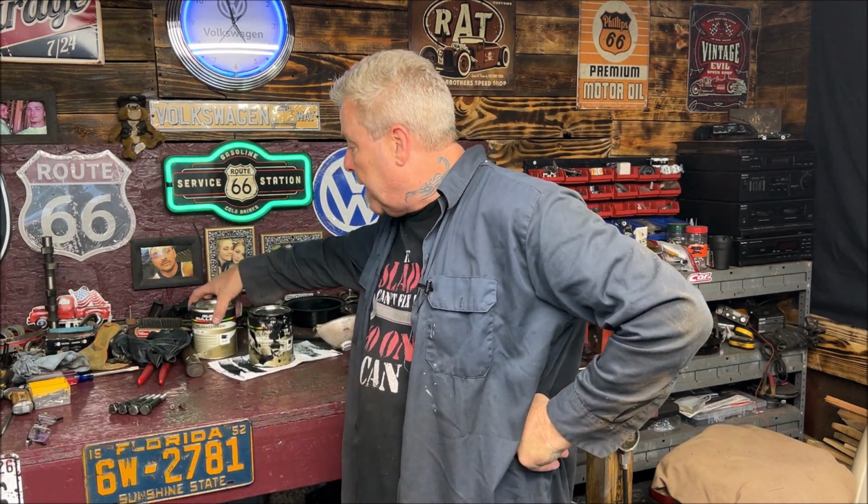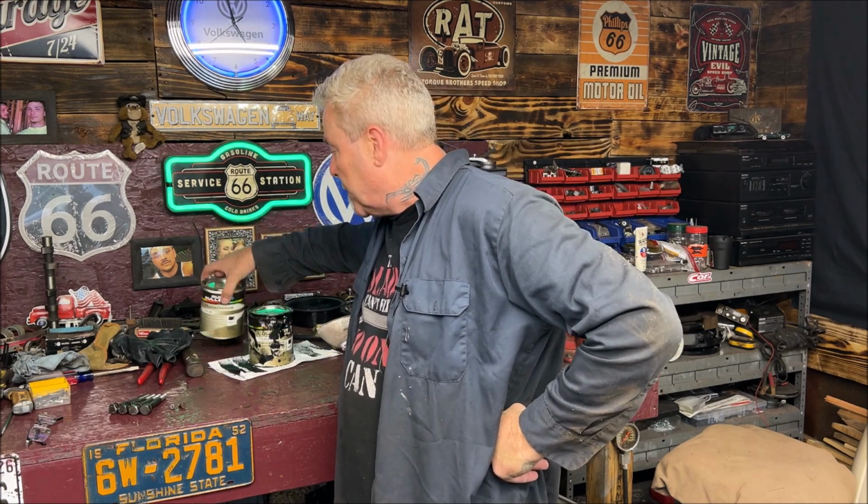Here's some good news. With the rust bullet, I have a quart I didn't open yet, okay? And I have a half quart left. I did the frame head. I did the front of the frame head. I did the firewall. And I did the floor pans. This stuff is so thick it goes really far. It's like buying an expensive paint for your house, you know. But we got that all done. We got our bolts cleaned up.